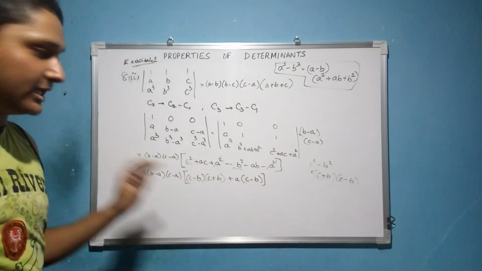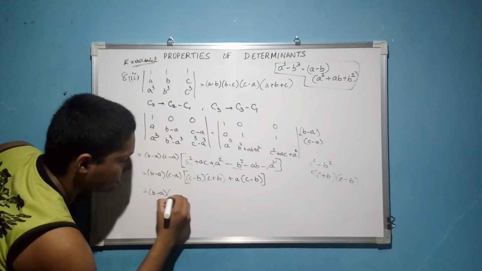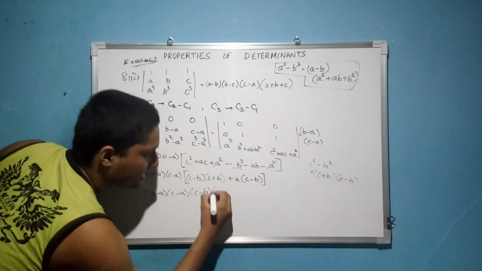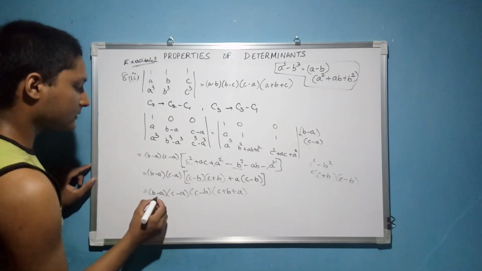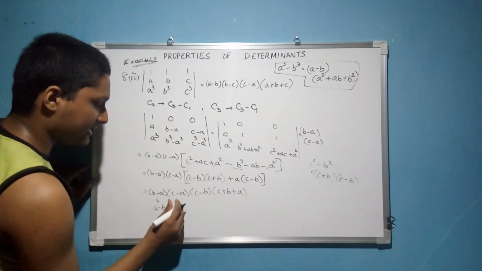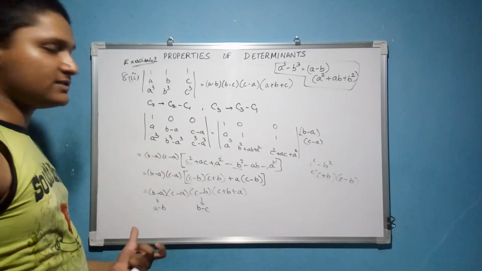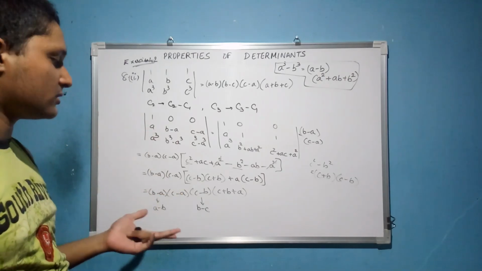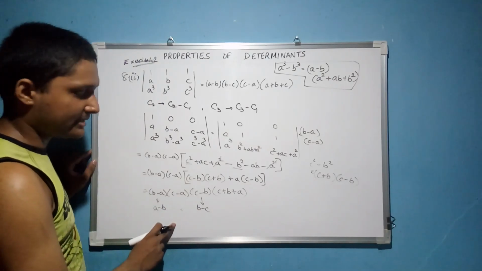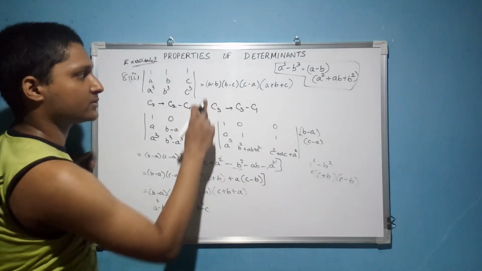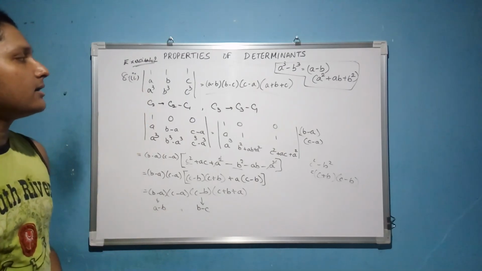From this we can find that c minus b is common. So we'll take that c minus b common. So this becomes c minus b into c plus b plus a, or a plus b plus c. Now I'll make this a minus b, and this b minus c, by taking one negative sign outside from each of these brackets. Two negative signs make it positive. So at last you get a minus b into b minus c into c minus a into a plus b plus c. That is the given determinant, which is what we needed to prove in this question.